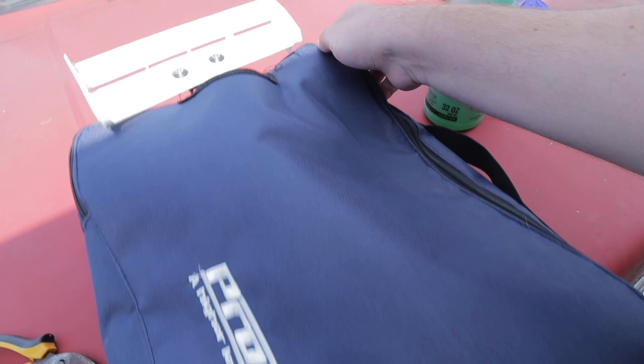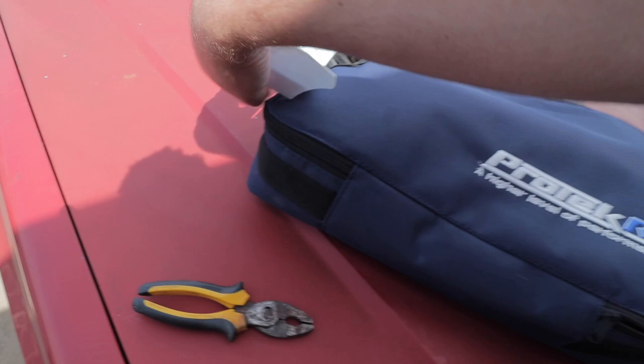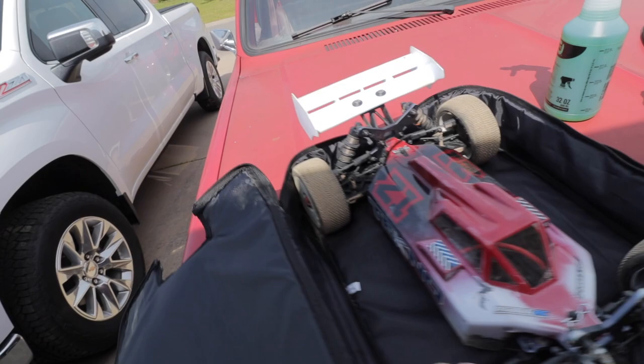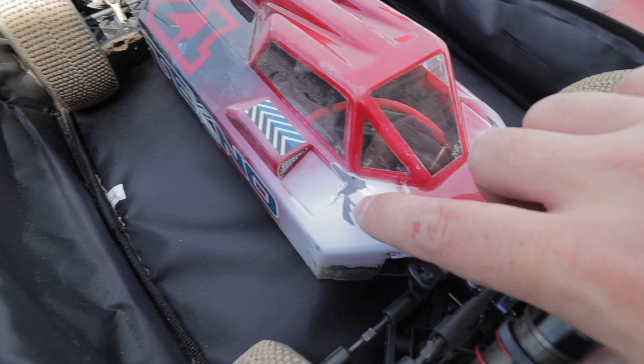All right, so in here is my little buggy. Now, this is a 1/8 scale. It is a Tekno EB48 2.0. And I want everybody to know right now that I am not a pro or anything. So there's my buggy. Oh my gosh, the paint is so chipping off. Oh, it's so bad. That wasn't like that last time. I must have rolled it and killed it. Anyways, we're going to get this bad boy cleaned up.